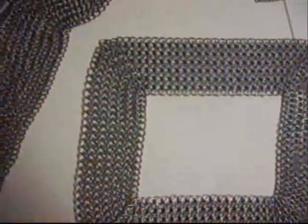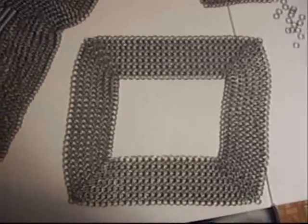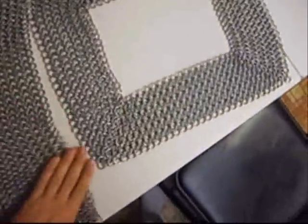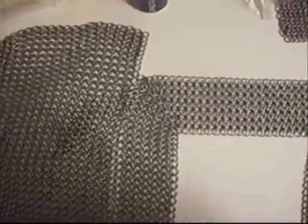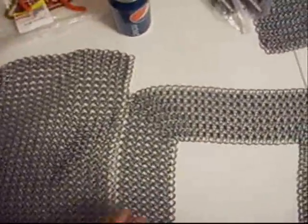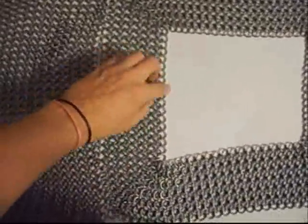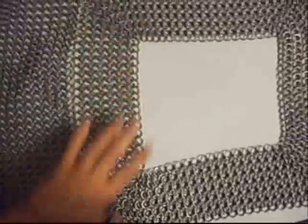All right, as you can see here it is now done. I got a whole square of it done. I need to fix it a little bit because I haven't really lined it up quite yet. But I can already tell it used to be a bit longer for the front — just a little bit. I might have to work out from the middle here, open it up, expand it out some more so I can fit it in there, and just fill in the middle from what I take out. But as of right now it's looking pretty good.